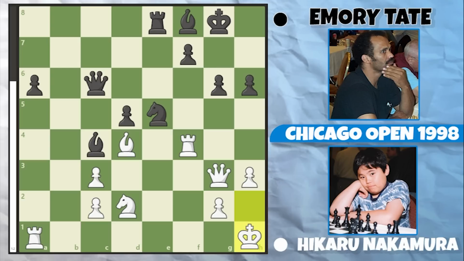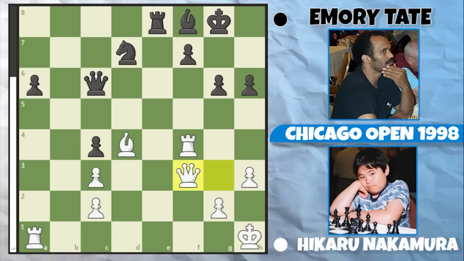Hikaru actually puts his king back to h1 now, I guess getting off the d6 diagonal if black puts the bishop there. Instead, black moves knight backwards, knight to d7, which makes a lot of sense. Hikaru takes though on c4 to get rid of that really powerful bishop. Pawn takes c4, and now queen to f3, offering a trade of queens.